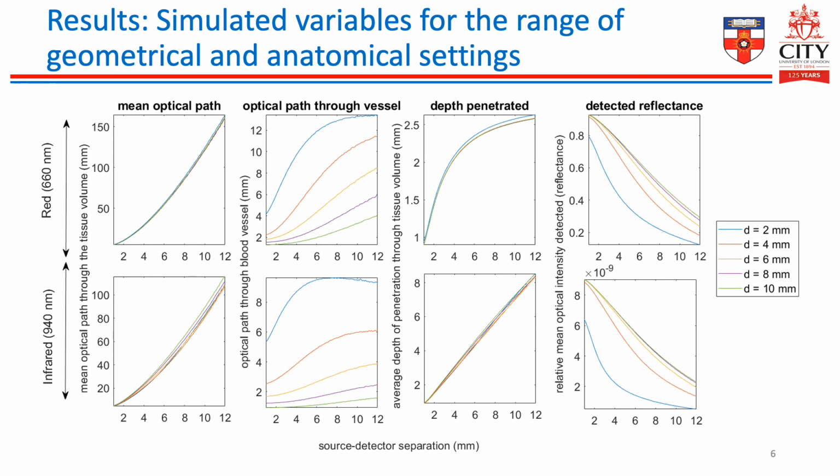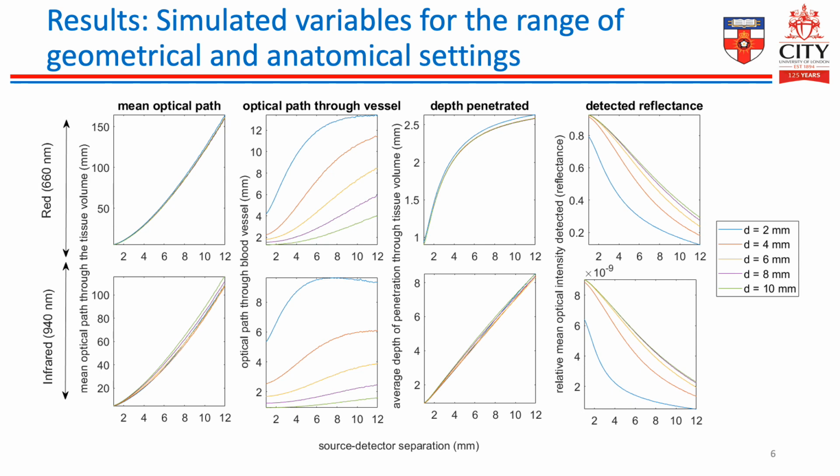And finally, the fourth column represents the reflectance. Reflectance is basically equivalent to the experimental PPG intensity. You can see that the reflectance decreases with the increasing source detector separation at both the wavelengths. Total reflectance at 660 nanometer is much higher than total reflectance at 940 nanometer. This is because the absorbance of both fat and blood is much higher at 940 nanometer compared to 660 nanometer.